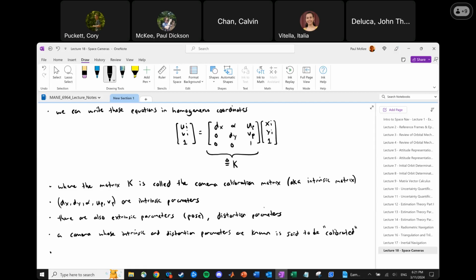Camera calibration can be performed, and is performed, on the ground before launch, or in flight.